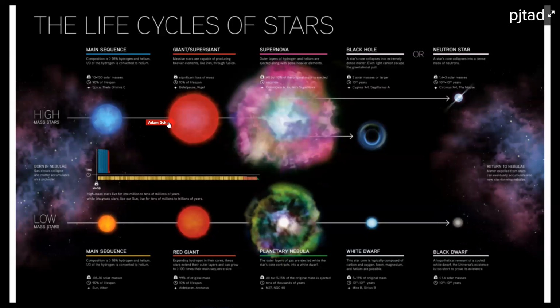Well, what happens to these things when they burn through the fuel? Exactly the same thing that happens to us. They become giants, but they're huge. There's huge amounts of mass. So we're talking 100 to 150 solar masses. These are just massive, right? So what's going to happen? Well, when they collapse, Betelgeuse falls into this.